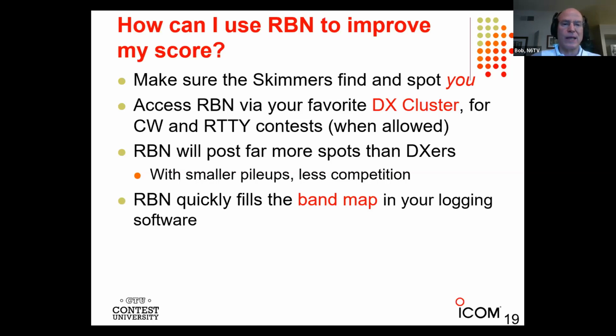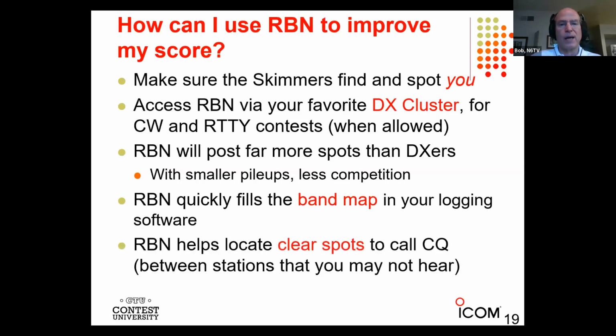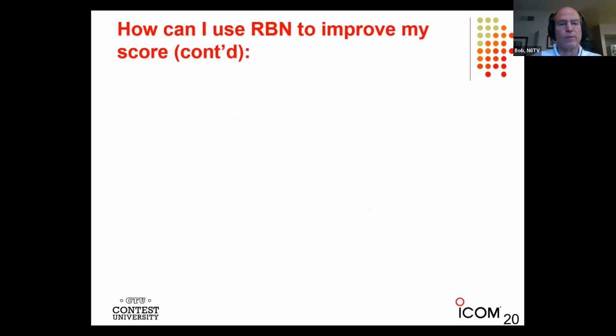As I mentioned, the Reverse Beacon Network will quickly fill up your band map and your logging software. And it also can help you find clear spots to call CQ. If you look at your band map and it's full of call signs, but there's a big gap where nowhere in the world has spotted anybody on that frequency, chances are that's a good place to call CQ because it's probably open. Or there's a loud carrier on it, something like that.